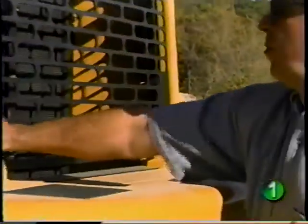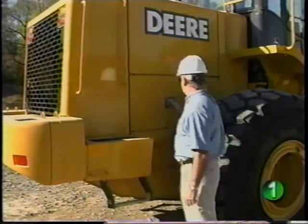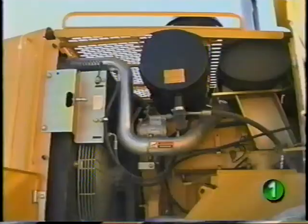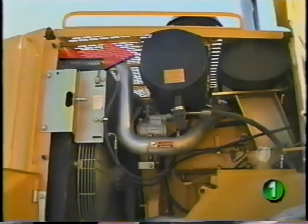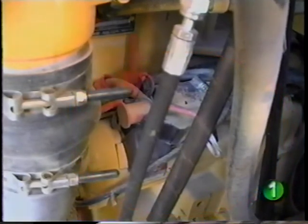Other checks can be performed on the right side of the engine. Notice the location of the right side battery. The air cleaner is accessed from this side for cleaning or replacement. The starter is also located on this side. The starter terminals are shielded to prevent shorting across them to start the engine. Bypass starting is a dangerous practice — start the engine only from the operator's station with a key. The starter also includes a terminal for safely jump-starting the loader with a dead battery, so it's not necessary to jump-start at the batteries.